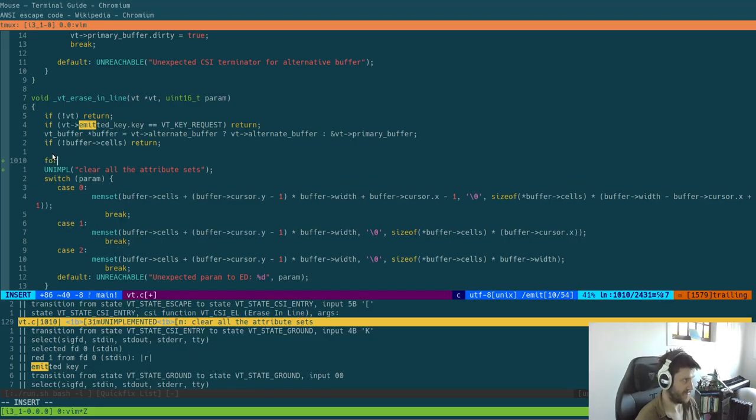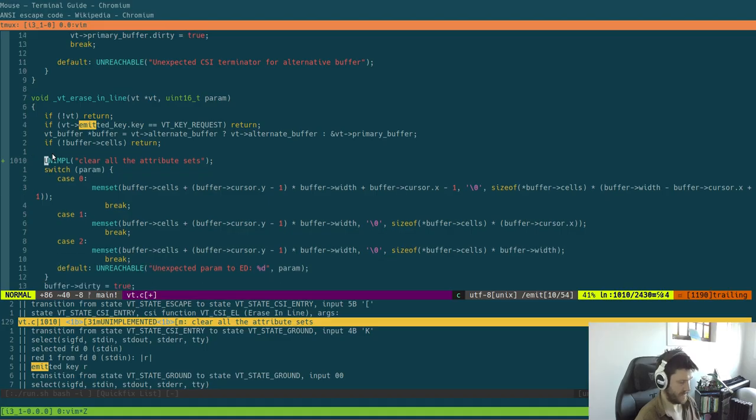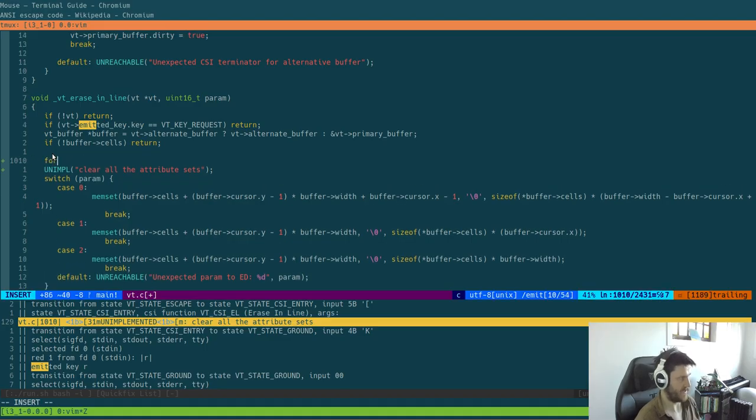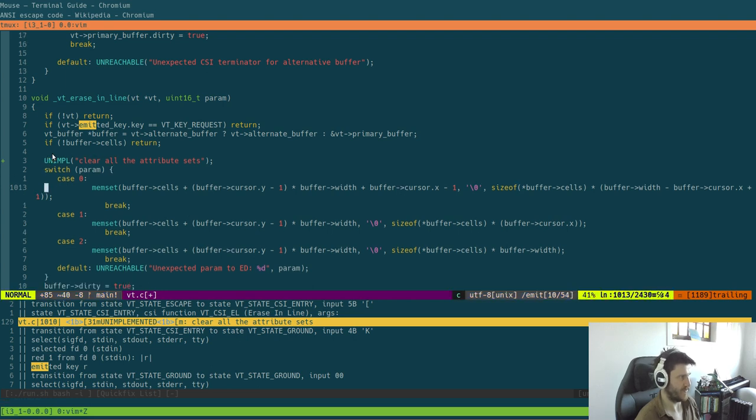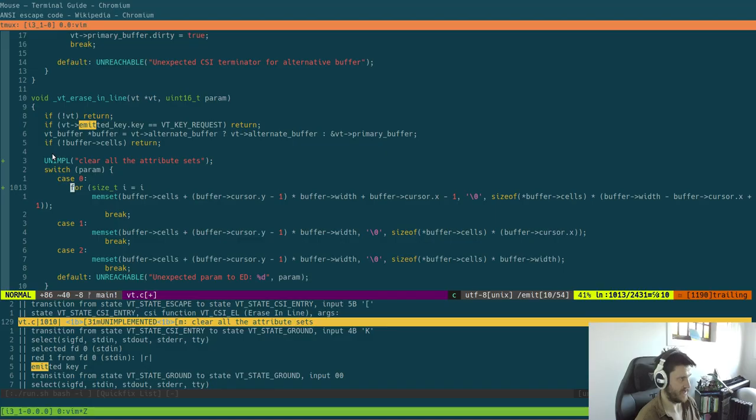Currently, at the moment, it's going to look like this. Size T. In fact, what I might do is VT. No, it's kind of like this. For size TI equals, and it really depends on which case we're doing. So if it's this, we're erasing in line.